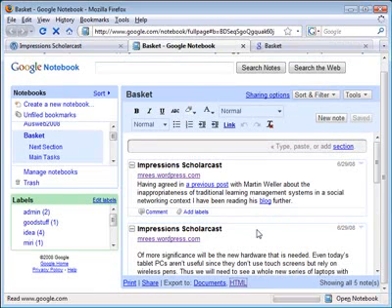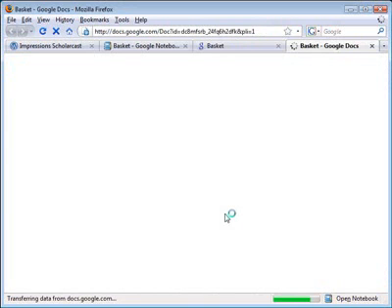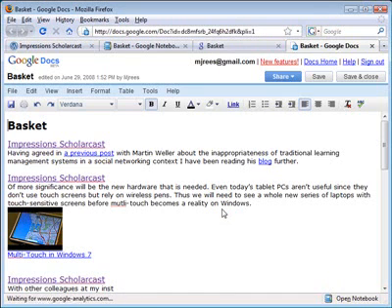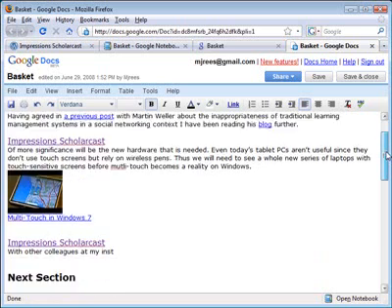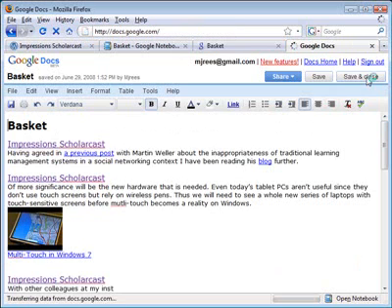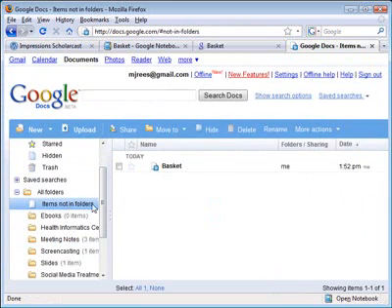Another useful capability is to use the Google Docs web service by exporting this notebook to documents. Again, you will need to have signed up for Google Docs, but that's a very similar process to signing up for Google Notebook. Here now it's created a single Google Docs file containing the contents of all your notes. This can now be saved in the Google Docs area. It goes into the area Items Not in Folders. So here we have this document we've exported from our notebook.